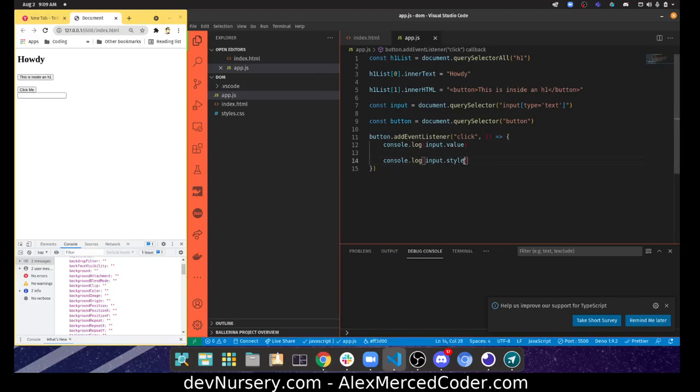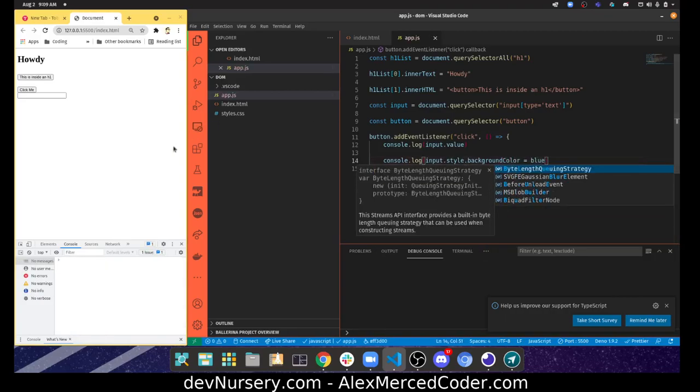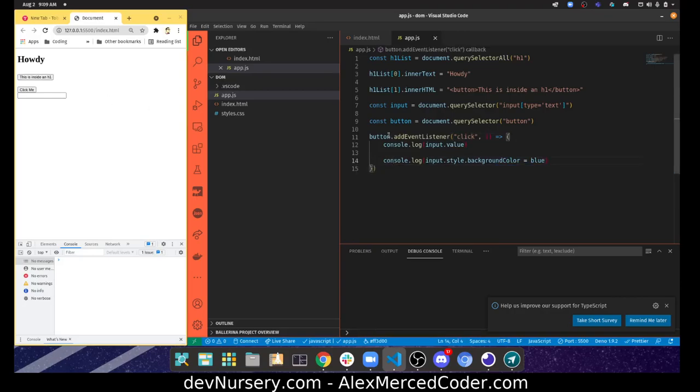But I can change any of these things. So I can say, hey, I want to change the background color. And let's make that blue. Okay, so now when I click the button, because this line here is inside the function that gets run when the event gets clicked, boo! Oh, blue is not defined. Oops, that's right, it's got to be a string. There we go. Okay, and see, made it blue. So now this is blue, kind of hard to read, but that is what happens.